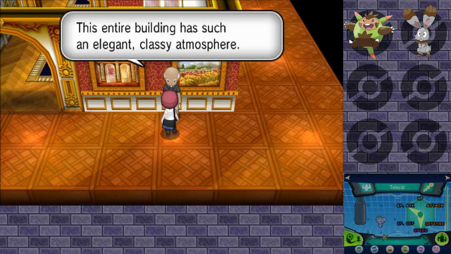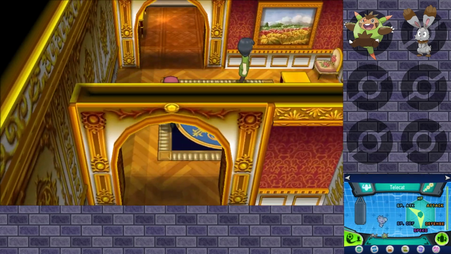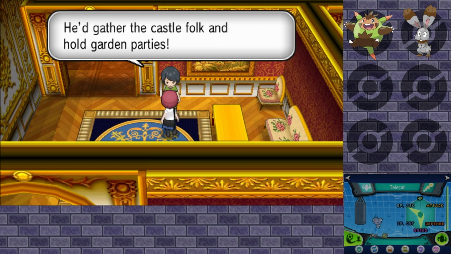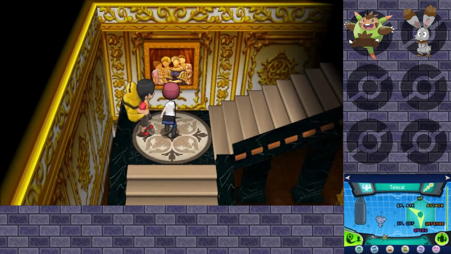This entire building has such an elegant, classy atmosphere. Well, alright then. I'm just looking for items. I heard a king from long ago whose garden was his pride and joy. He'd gather the castle folk and hold garden parties. Alright, that sounds nice, a little party.